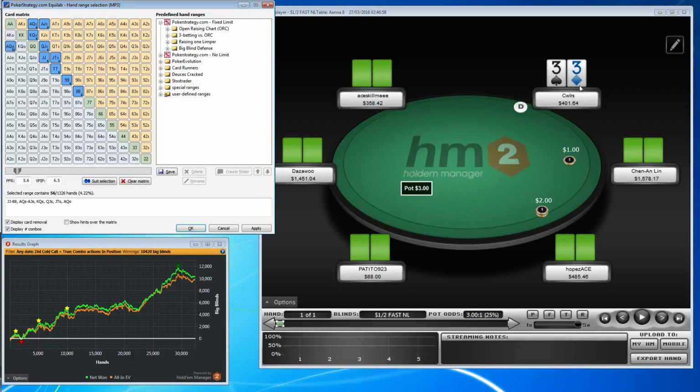So yeah, the key cliff notes, as it were, would be the reality is subsequent cold callers flat wider, and I think then it's more profitable to squeeze when there's been multiple callers, but possibly in theory it's better to cold call even tighter. I think it's because you can't cold call wider, because if you know that the third caller or the fourth caller is incredibly wide, then 3-betting becomes significantly more profitable for squeezers, and they just burn money that way. So yeah, that's just something that should get mentioned.